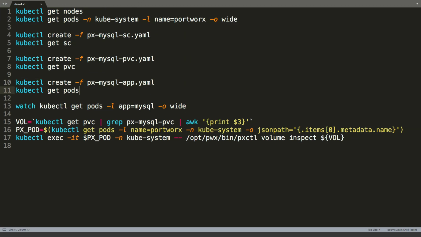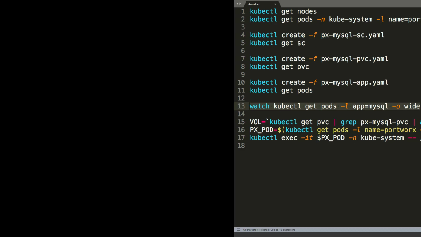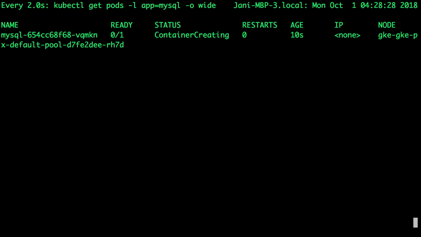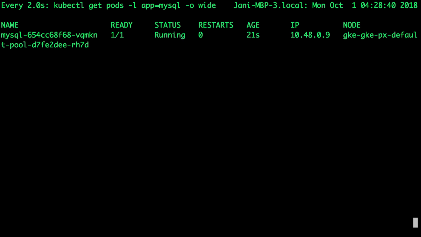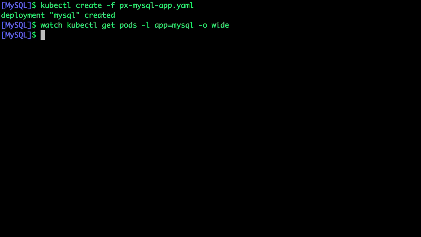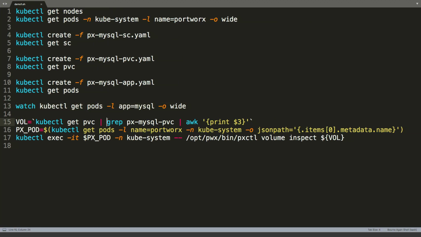All right, so let's wait till the pod is available, then we can query it. Currently the container is getting created. In just a few seconds this is going to move to the running status with all the containers becoming available, and then we can access the MySQL shell. There we go. Now we have a single replica of MySQL running as a part of the deployment. So it's time for us to introspect a few things.